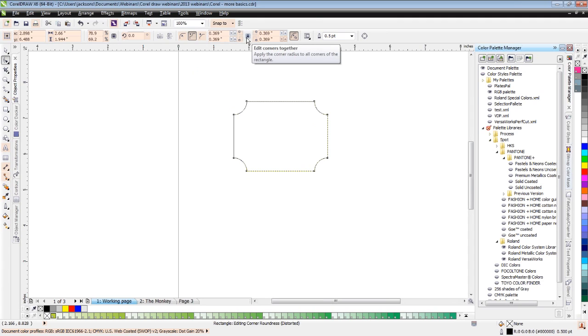Right here is a lock tool, and I've got it set to edit the corners together. And I could set the amount on there. So say I want a 0.25 on that scallop corner, and I hit enter. All of them are at 1/4 of an inch on the scallop corner. We've also got the chamfer. So you can see that I can convert them like that and drag it in and keep it proportional however I want it.